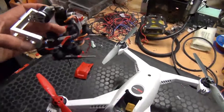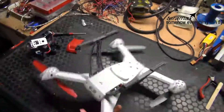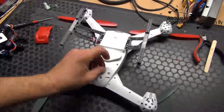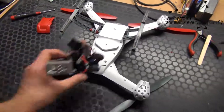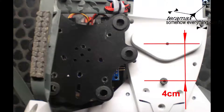So the gimbal port connection is just optional. That's it — that easy: two holes, the standoff to get a flat surface, and the Beholder is mounted. If you really want, I can measure the dimension. Here between the two holes is four centimeters. That's all — thanks and bye!